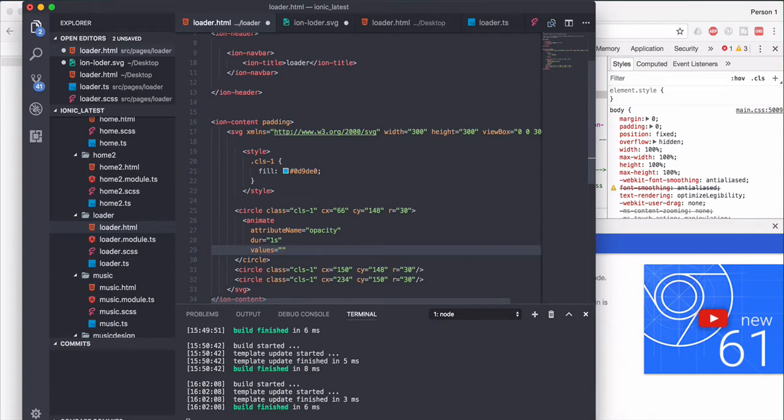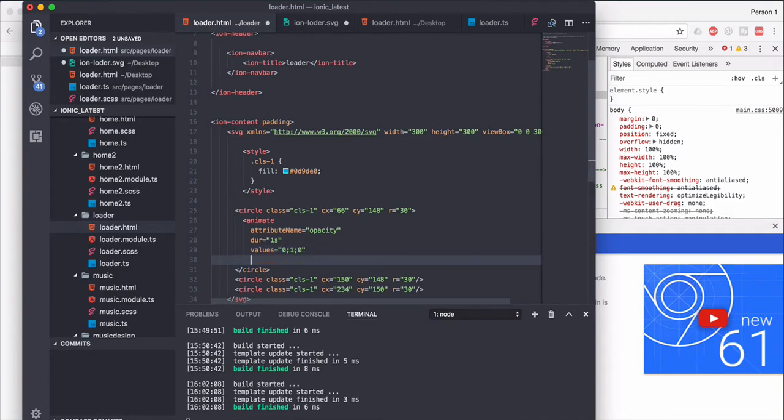So first the opacity should be 0, so it will not be visible, and in 1 second it should be visible, and again in 1 second it should not be visible. So in the first second it will not be visible. When the second changes to a different number, it will be visible. Once the second changes to a different number again, it will not be visible. So 0 1 0, it is like a glow, off glow. It's like that. So this is the value.